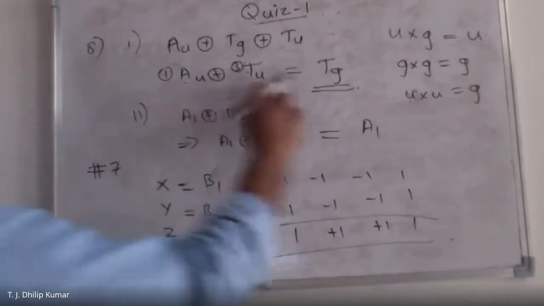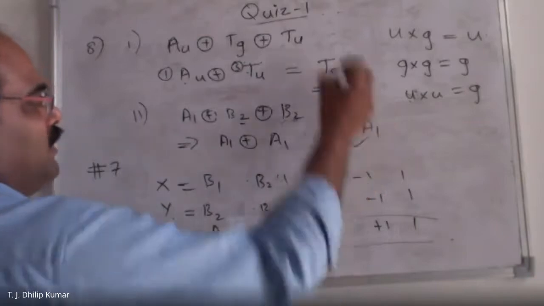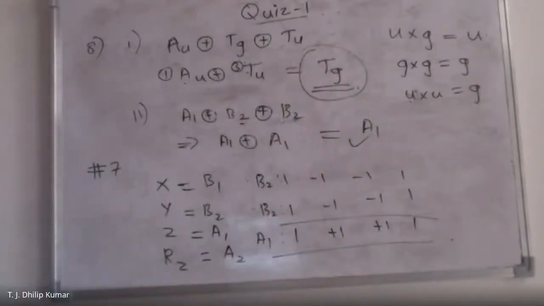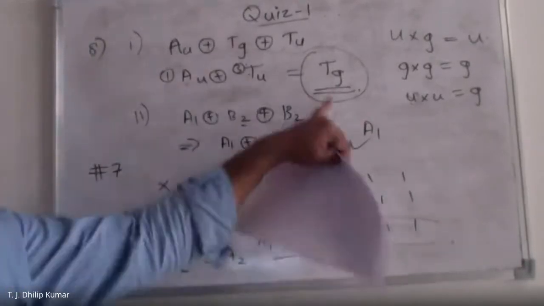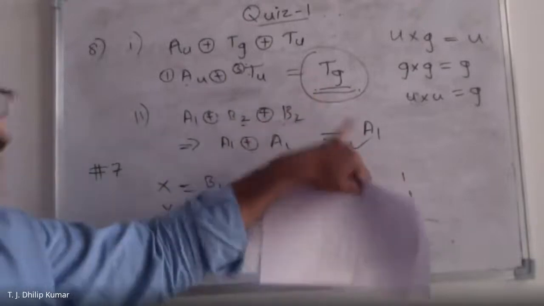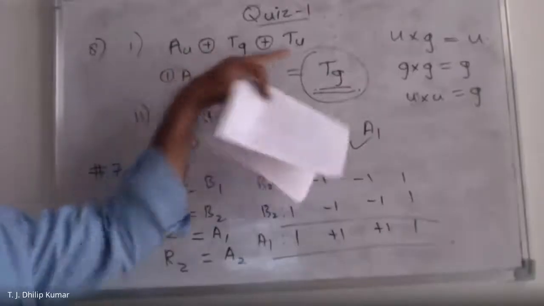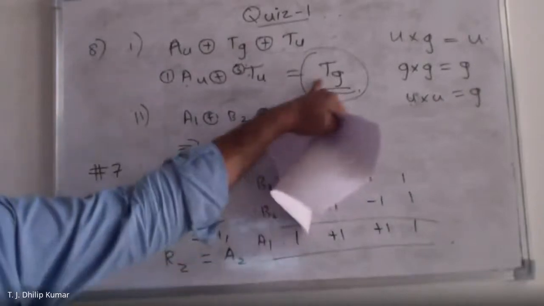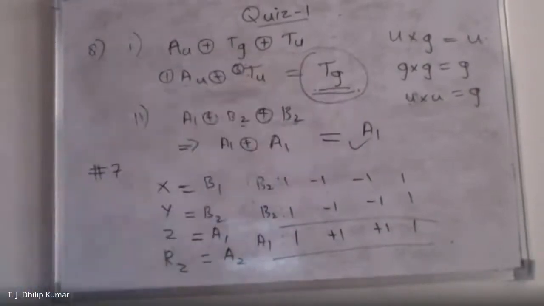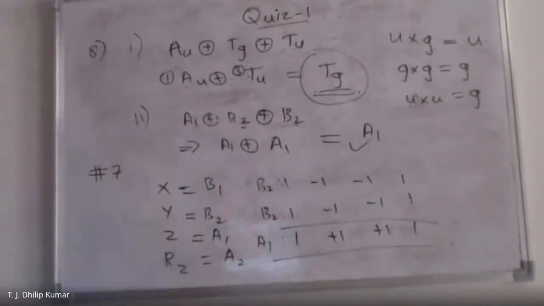And then U into U, I think this we know. So ungerade and ungerade will give G. Yeah, most of you have cracked this, but this one, except 1 or 2, all had problems. Okay, you agree with this? If you are not clear, just take the character table of one of the point groups which has A_u, T_g, T_u, and multiply the characters and see whether it results in T_g or not. Multiply T_g and T_u, you should get T_u characters, and then multiply T_u and A_u characters, you should get T_g.